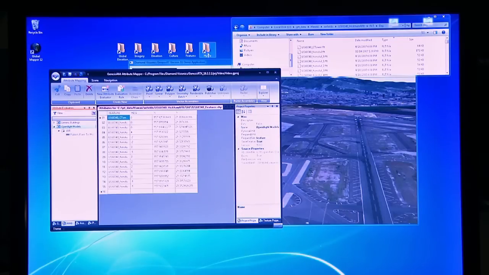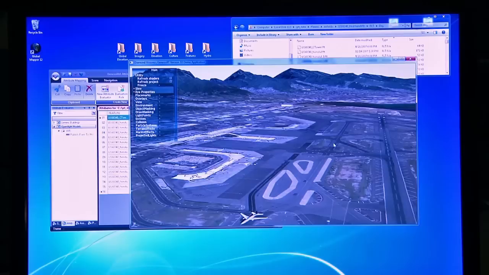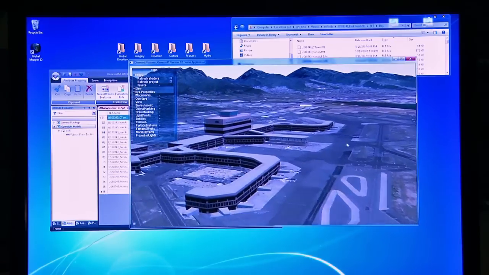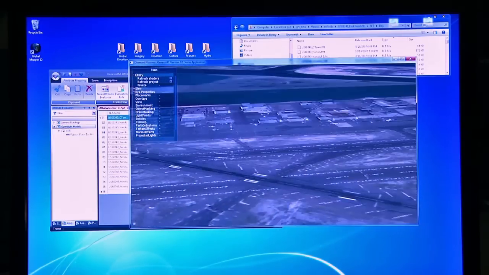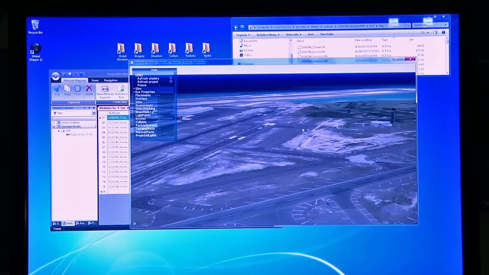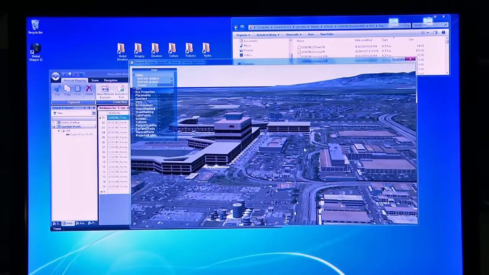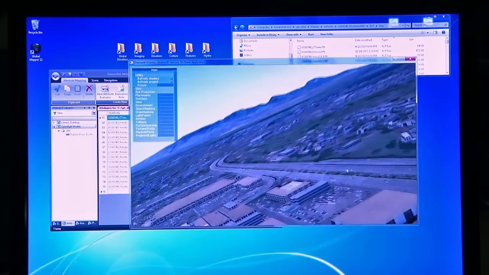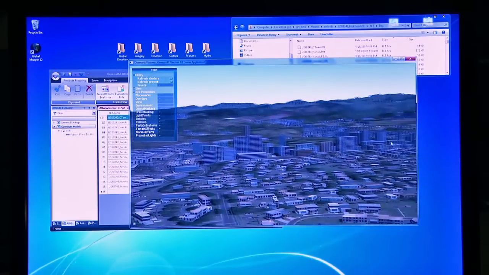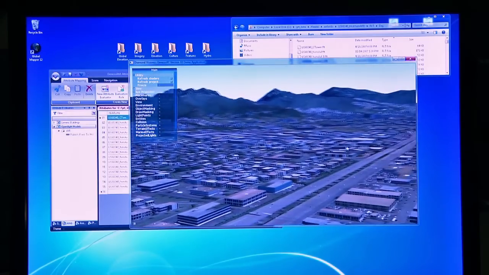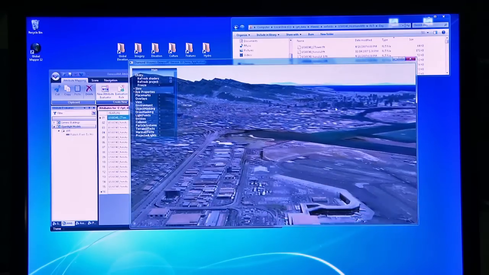So I'm going to save it and refresh my project again. And you can see it placed the OpenFlight models right around the airfield. So it placed a couple hangars and the terminal building itself. And then as you can see, it rebuilt all the rest of my previous data. So all 186,000 buildings, the 1-foot imagery, the elevation data, and everything else that we've already placed into the scene.